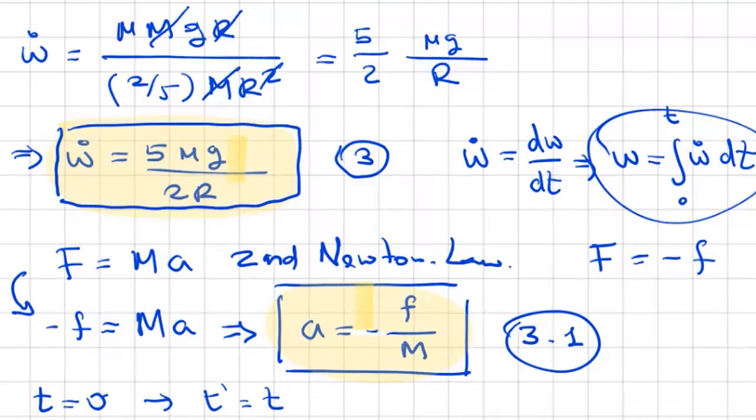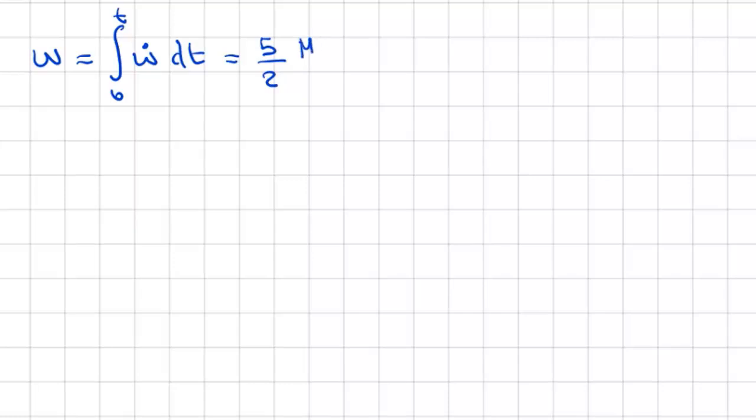Well, let's do this real fast. We have, by definition, as we talked about, that the angular velocity is equal to the integral from t equals 0 to t equal t of the angular acceleration with respect to time. Okay, but we remember that we calculated the angular acceleration on equation 3, and we replaced equation number 3 into this equation. We remember that angular acceleration is 5 divided by 2, coefficient of friction multiplying the gravity divided by the radius.